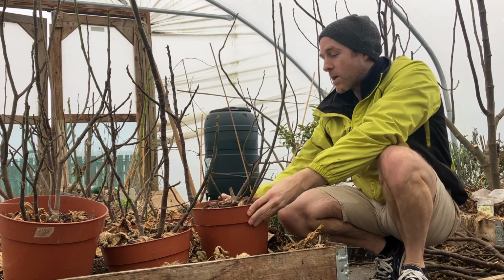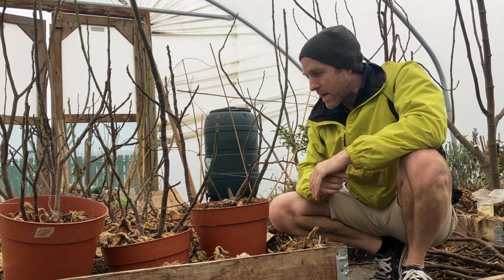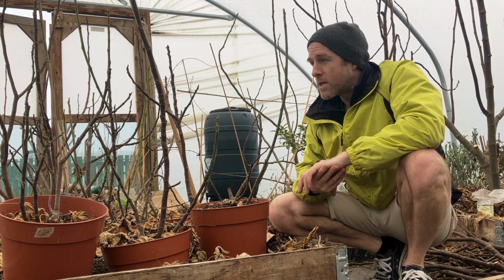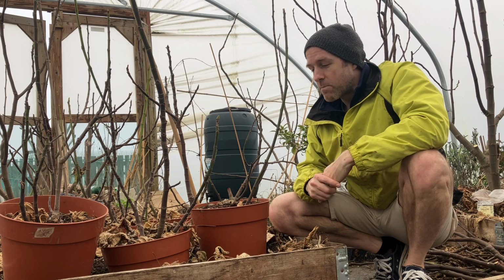My options with these are maybe to put them into larger pots, or root prune them and put them back into the existing pot with new soil. I'm probably not going to do that because most of these varieties just didn't do that well for me. Well, they did do well, but the fruits off them were not particularly good.